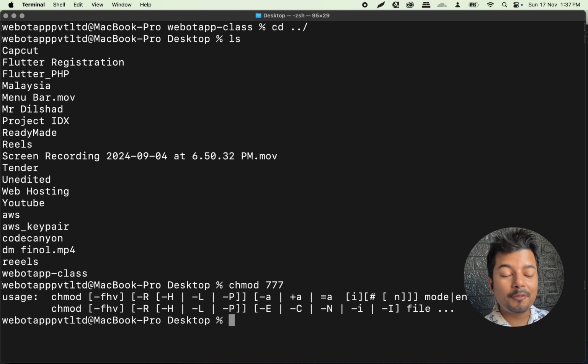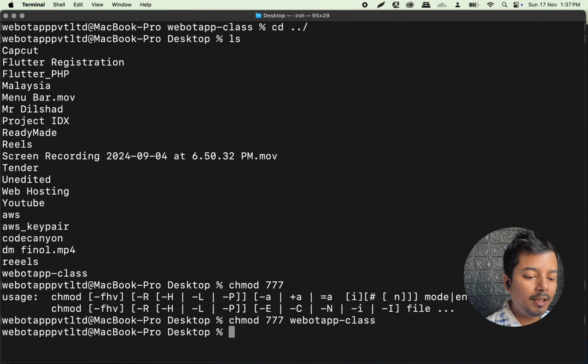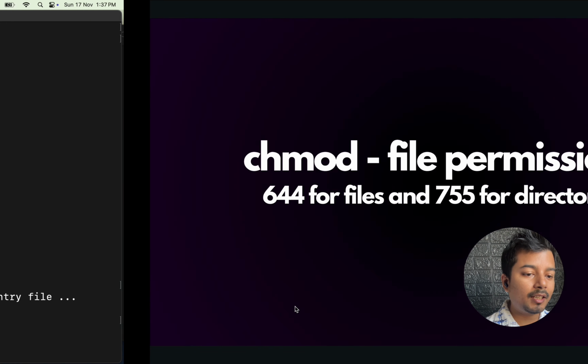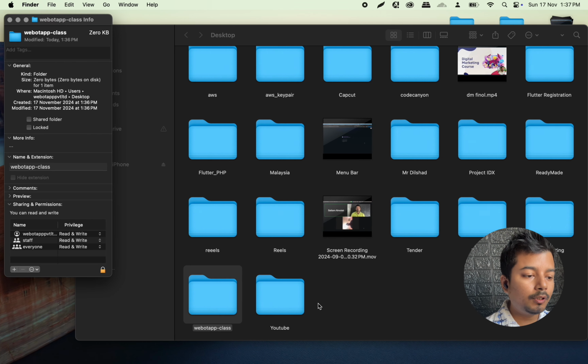Sorry, I have not written the name of that folder. chmod 777 WeBotApp class, and the permission of this folder has now been changed. Let us now go here, and I can see read and write, read and write, read and write. All the permissions have been given full read and write access.